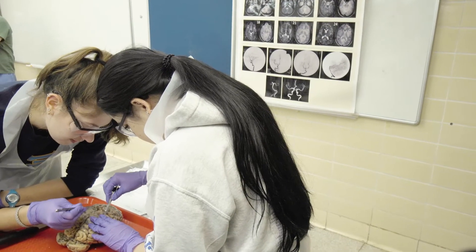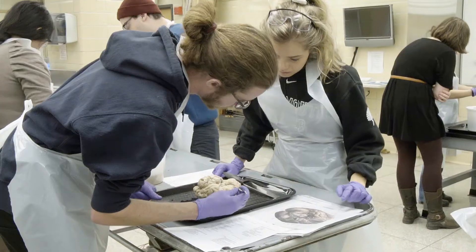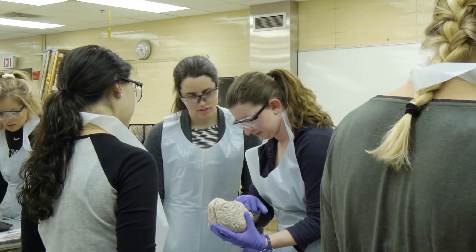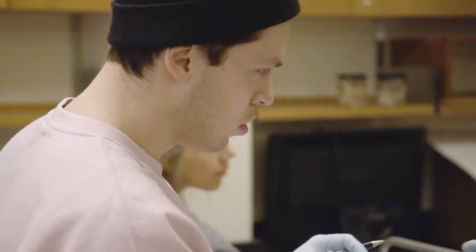It's a challenge. Obviously, you cut open a brain and everything's sort of gray and white, whereas in a textbook or in a lecture, everything's color-coded and labeled — real brains don't look like that. But with the help of Eric and Nicole, who were the lab leaders, it was really not so bad to spot things.